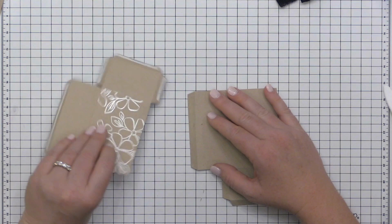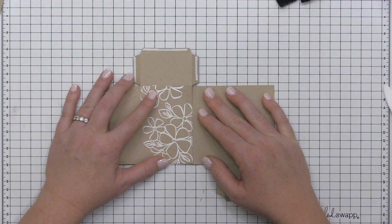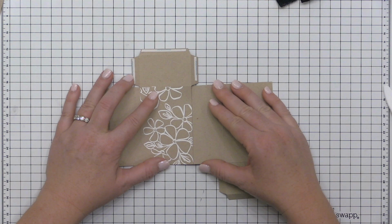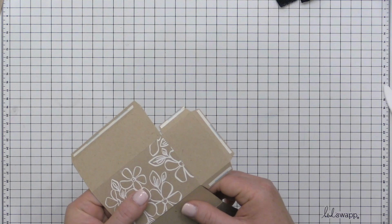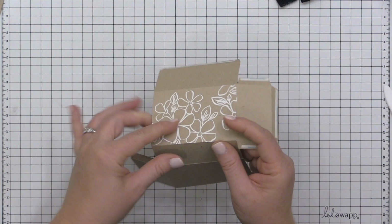Now I'm removing the backer to that strong tape, and you're going to see that I have one of these ends pointed up and one of the ends pointed down, and that's going to create my box. And I'm lining up the edge of that second piece along the fold line of that tab with the adhesive on it. So I'm going to connect these two pieces. And I like to pick up my box and fold it over so that I can see that when this piece is folded, those edges meet up really nicely. And when I get that all lined up, I can press that into place.